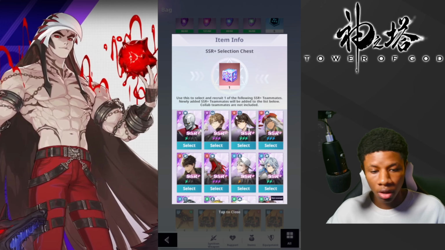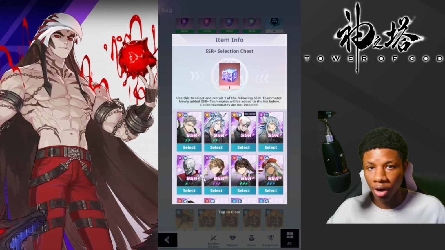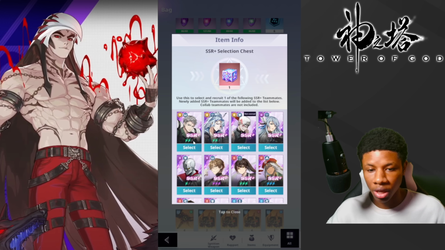If you are a new player, you should definitely try to get one copy of Evan, one copy of Data Zahard, one copy of Data Mashini, Kaiser, and Jin Sung. You can choose whichever character you want out of the characters that I just said. But I highly advise you to go for either Data Zahard or Evan, because these two units literally don't need a lot of copies.